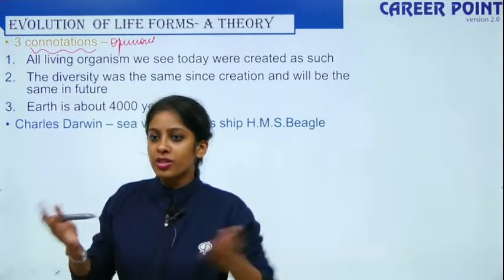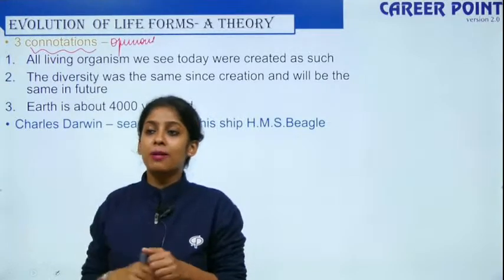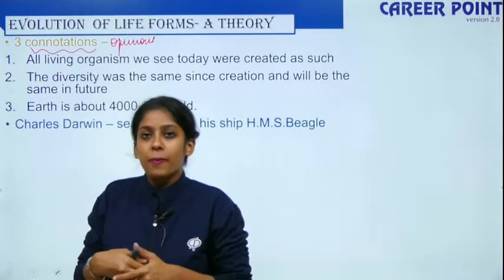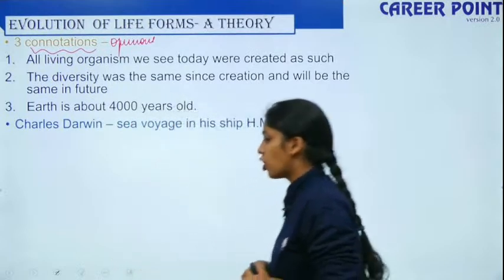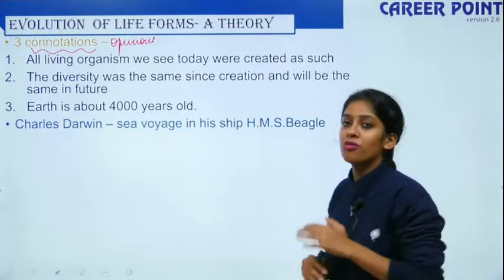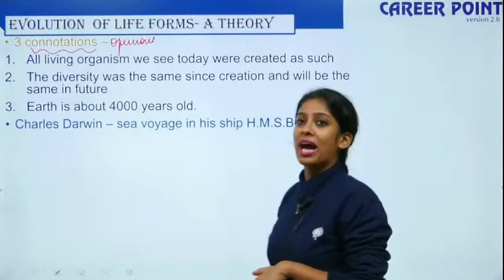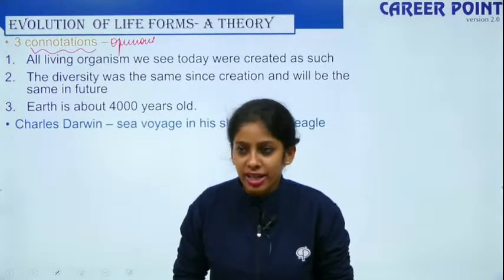From chimpanzee, why did we become human? How do you know after some years we will become something else? We will evolve into something smarter than us? Maybe robots, how do we know? Right? So Charles Darwin gave a thought to it, and it is his form of evolution that we are reading. His form of evolution is widely accepted. So we call it Darwinism or Darwinian evolution.